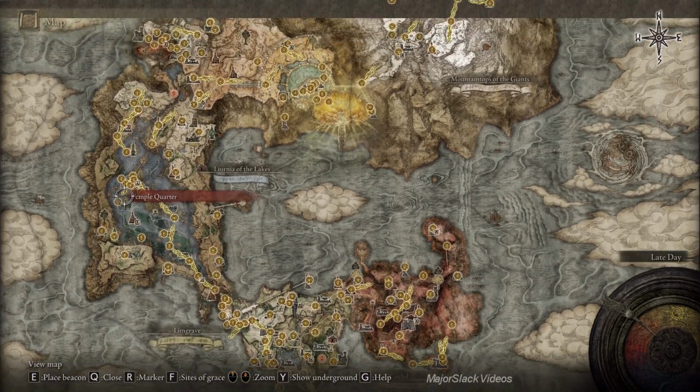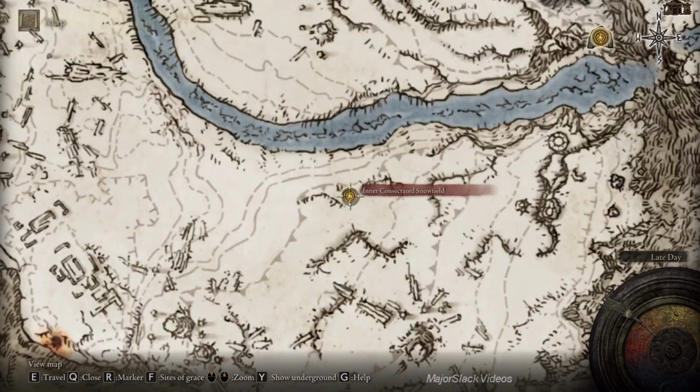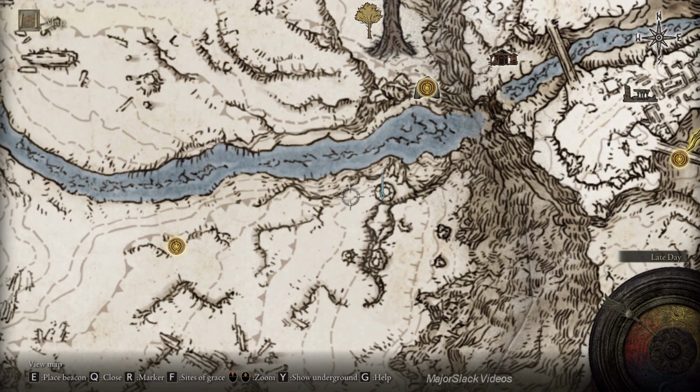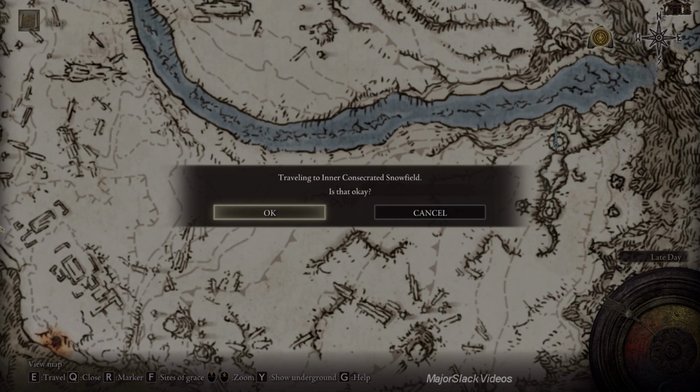The Albinoric, that's the name I'm looking for. The Albinoric Rise. Okay, it's right there. We just start off at the Inner Consecrated Snowfield and ride over.